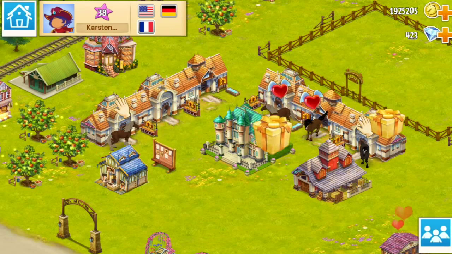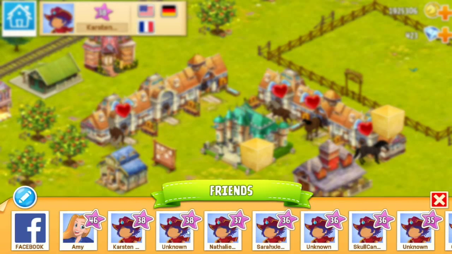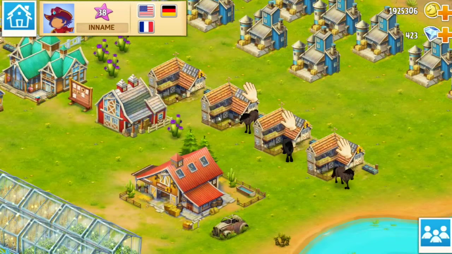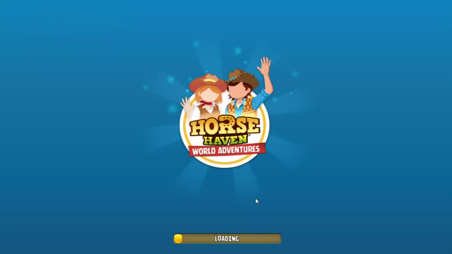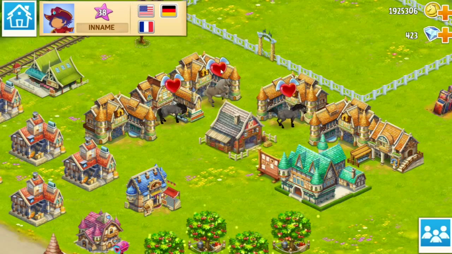All right. I don't see the new horse here. I see a Jutland and a Dutch Warmblood. So that's Karsten. And let's go ahead and visit our friend Unknown right here, and we'll see if they have one of the rare horses that we're looking for. Ooh, no! I see some Wellarias, but not the horses we're looking for. We'll take another peek, and then I wonder if people lower level would be having better luck, because they're like, oh, this is a really easy one to breed, so good for them.